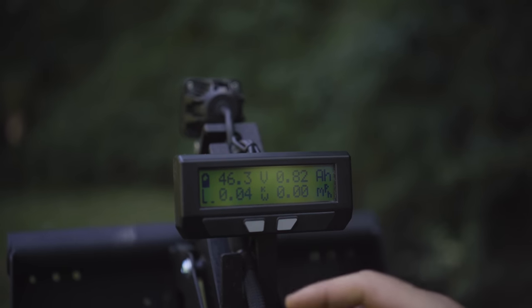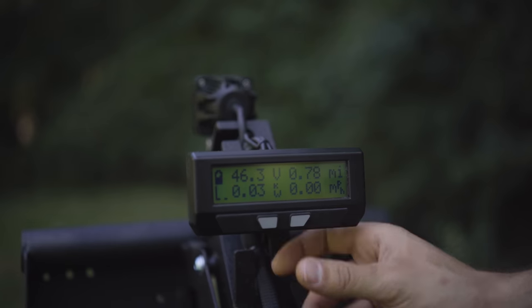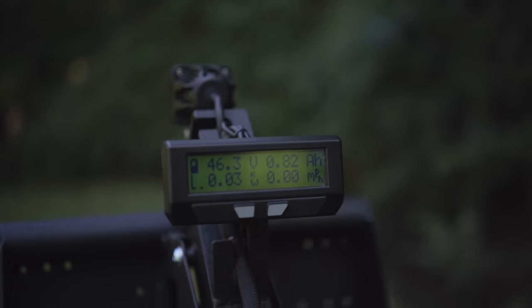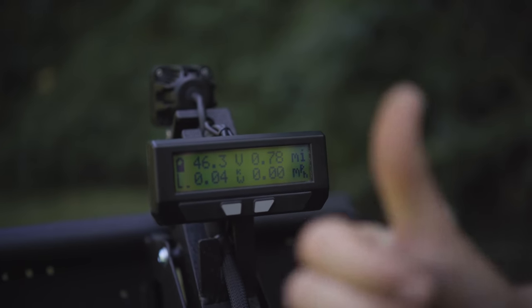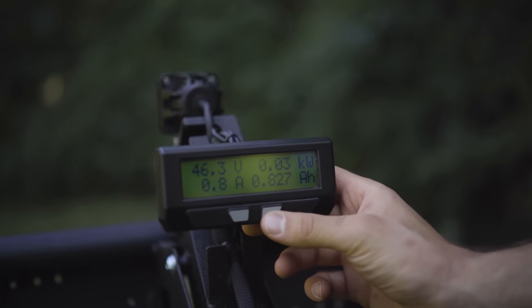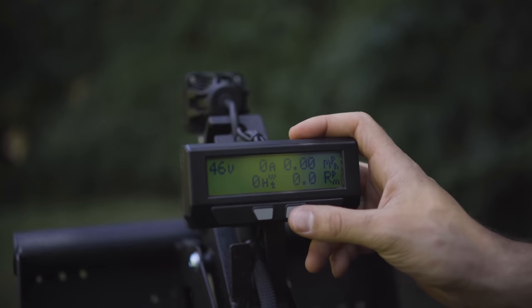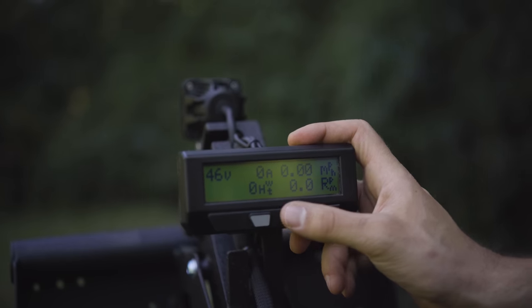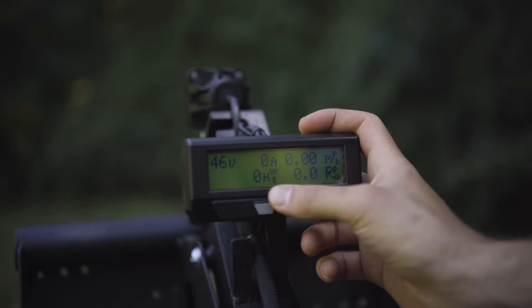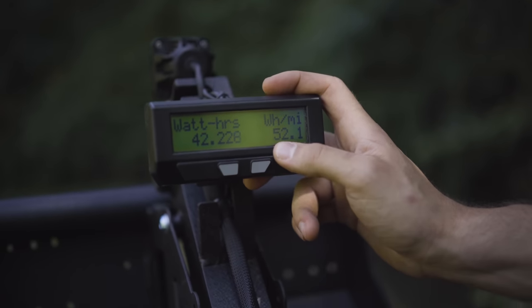Further into this machine on the display, you can get a lot of information, but it gets pretty nerdy pretty fast, so we're not going to go into all of it. But this left button toggles left through the menus, and the right button toggles right through the menus. As you're toggling right, you've got a power screen. You've got another screen that shows if you have a pedaling system on the machine. It can show you your human watts contributed and the RPM on your pedaling.